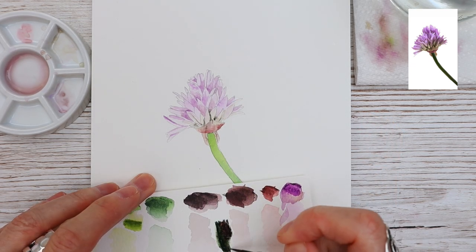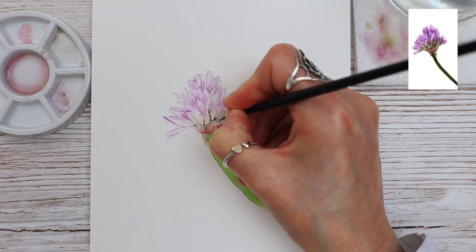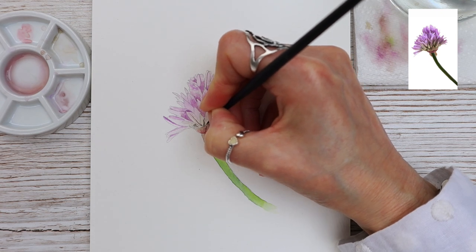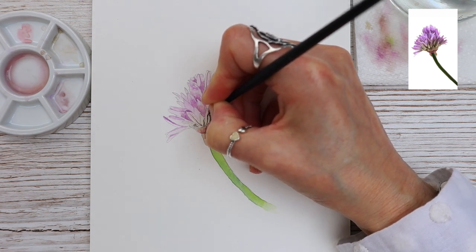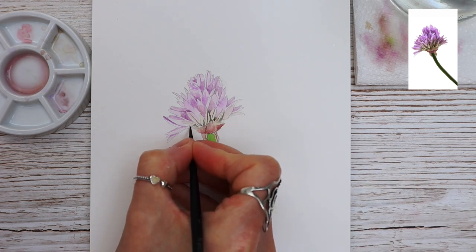Just putting in one or two of the central veins in a couple of these areas here and there, just so that we can kind of kickstart our patterns on the bottom part. And just doing a little bit of outlining to create some definition where I feel it is needed, just carrying on that process.